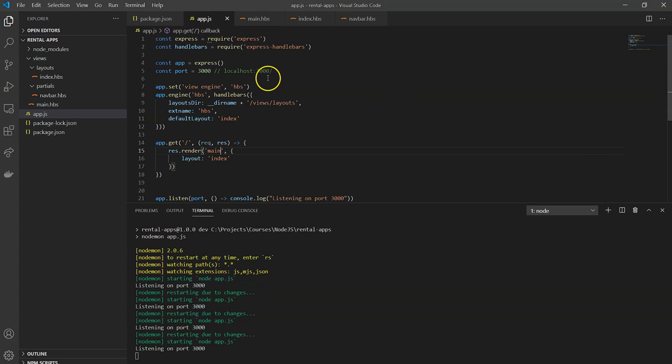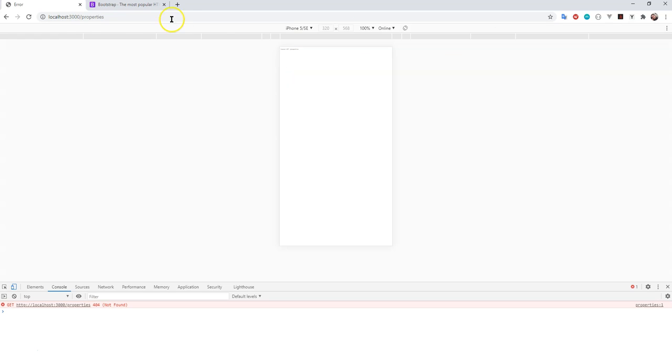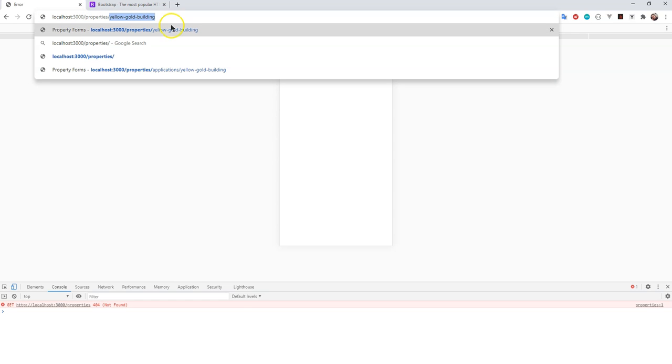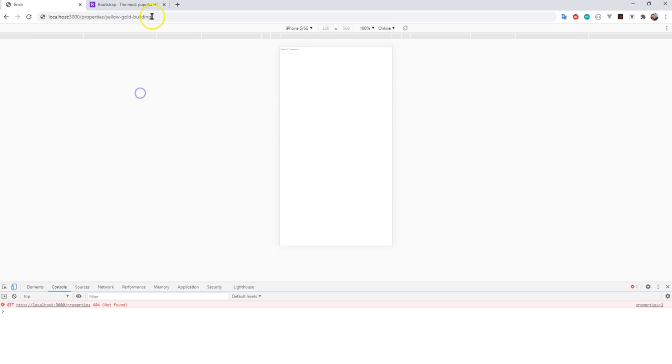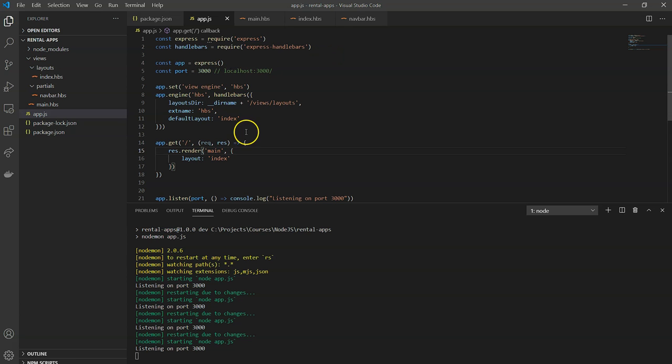You might have a whole bunch at this first level, for example, just where it says / and then properties, but for properties we might have this, and then we might put, as you can see up here already, yellow gold building. This was auto-populating from a template I did. So at any rate, we kind of want all of these to be served up from their own file that way. All right. So let's go back to our editor here.